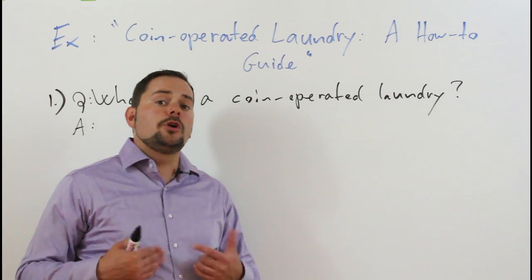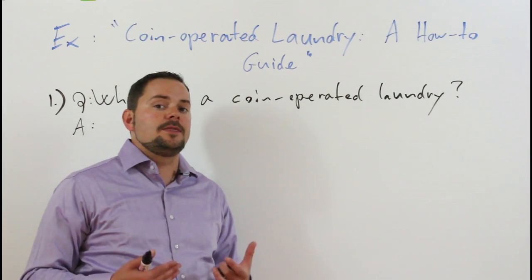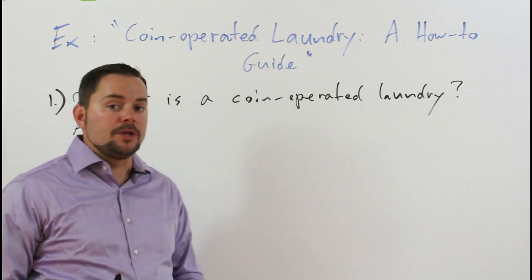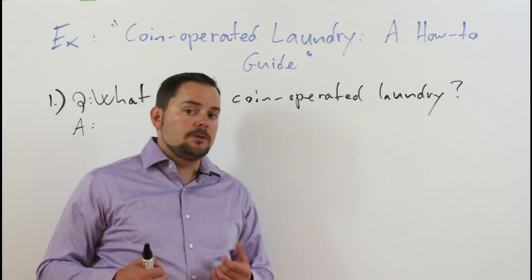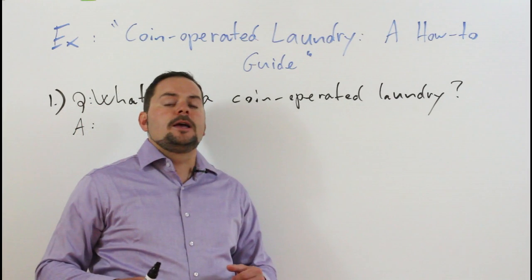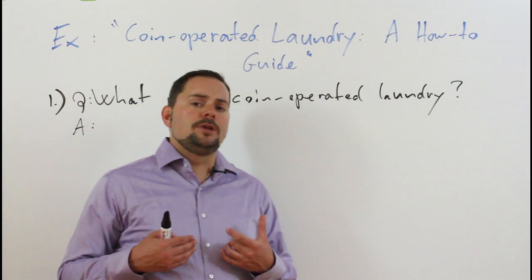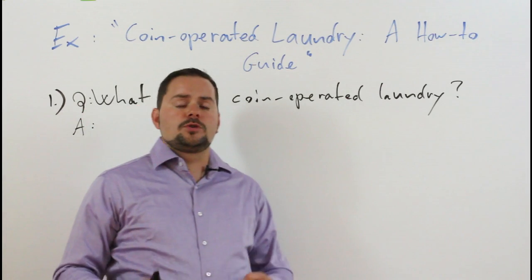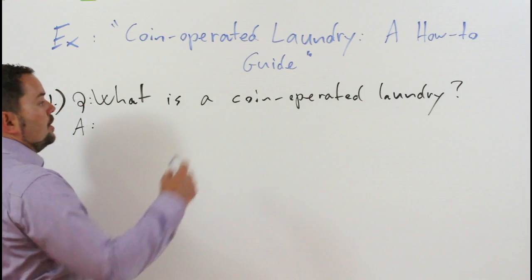Now, of course, during the exam, you do not have enough time to write this down, so you should be doing this in your head only. However, when you're at home, you should be writing this down on paper because that way you will improve not only your critical thinking, that's what we're doing here, but also your writing skills and so on. So what is a coin-operated laundry?